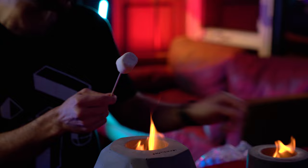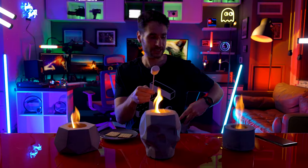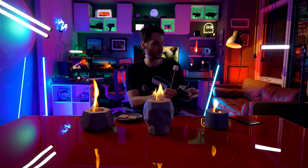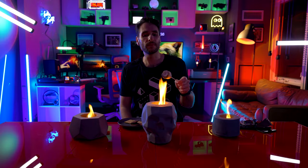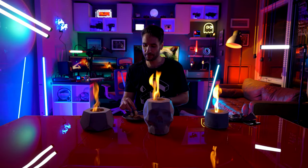You know what? I should have got my chocolate ready beforehand. So that's a bit of an oversight. So now I'm gonna try to get chocolate ready with one hand while roasting the marshmallow with the other hand. Oh, that's not good. Definitely didn't want to burn it. Well, I hope you like a little burn on your mallow, bud.